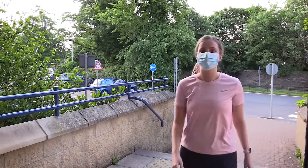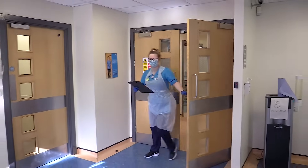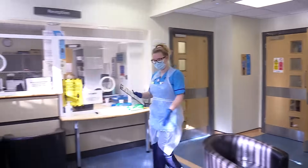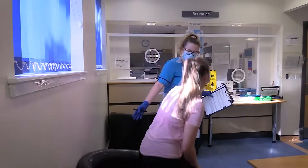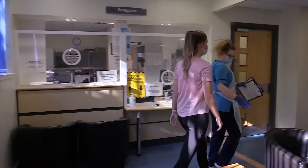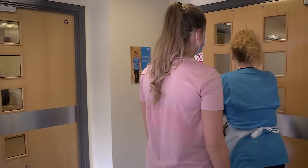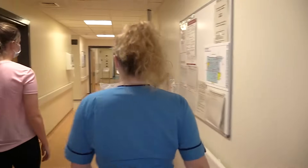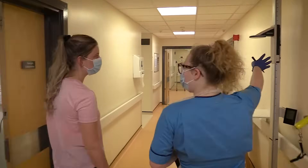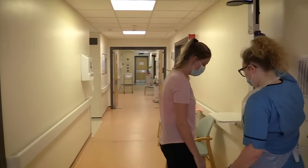When you get here, please check in. We may ask you about your travel arrangements and fasting, or give you a short questionnaire to fill out before taking you into the controlled area. There's a higher concentration of radiation there, so unless you need help walking or moving, we'll ask anyone with you to come back when your appointment is over. We'll check your height and weight and recheck the details we spoke about when you called us.